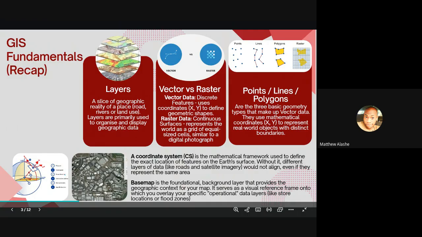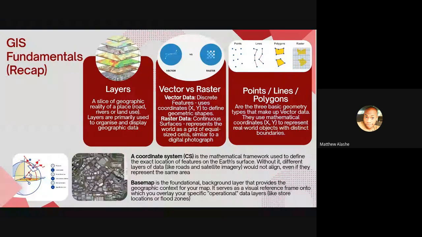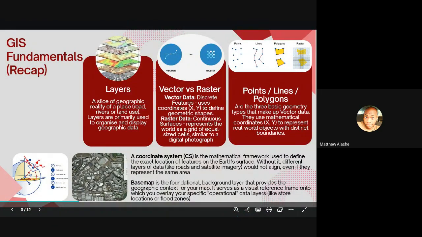Without it, different layers of data that you have would not align, even if they represent the same area. For instance, you are in the same area and your bottle of water beside you is in the same area. Both of you are in the same location. But if there is no coordinate system, then if you're visualizing it on a large scale surface, it is going to see you as being in different or scattered locations. So that is the idea of the coordinate system used to locate exact features on Earth surface. All right, let's move on.